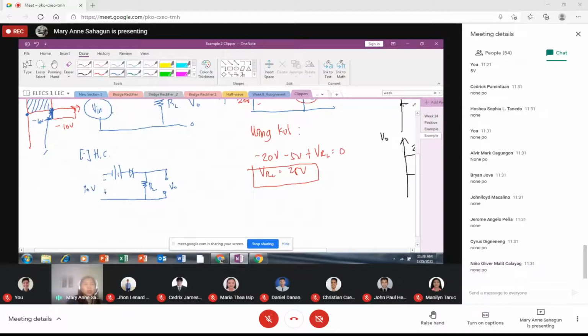Okay? So, kung magki-KVL ka, this is your 5 volts. KVL ka dyan, we have positive 10 volts, okay? So, automatic, ang alam ko dyan, 5 volts lang yung VRL. Kasi, na-check ko na negative to, tapos negative yan, opposing yan. Pero if you are not convinced, you can have your KVL. So, positive 10 volts, you have negative 5 volts. What is the polarity drop here? This is negative, that is positive. So, you have negative VRL equal to 0.